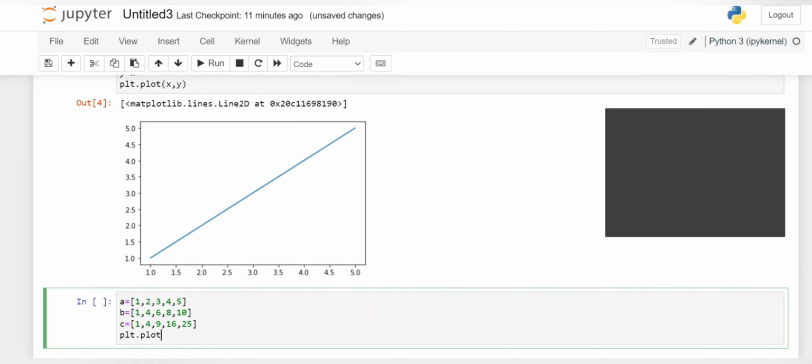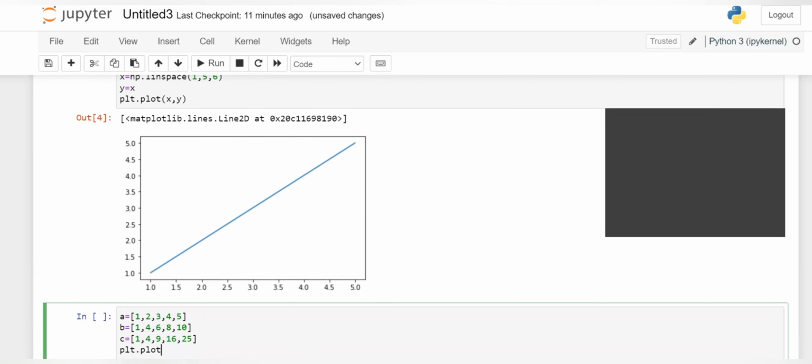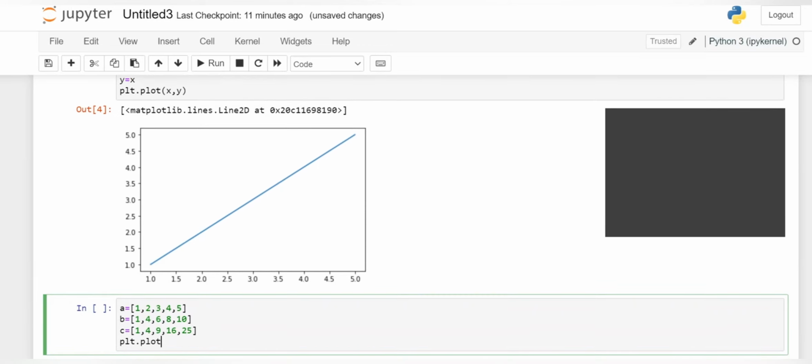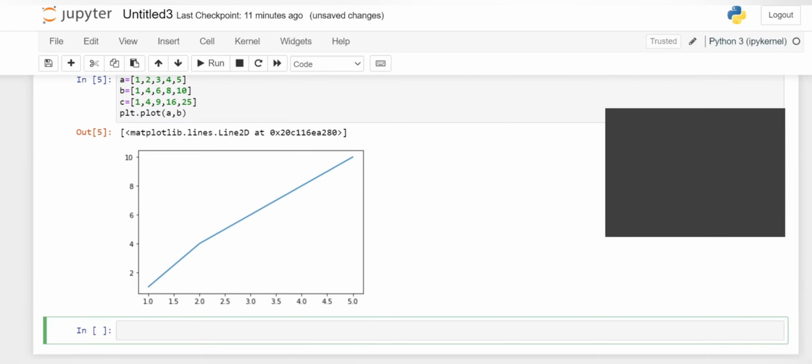I just want A and B. So A comma B. If you put three things, it will be a 3D graph. Now run. It's a perfect line, a little bit shady in between, but okay.